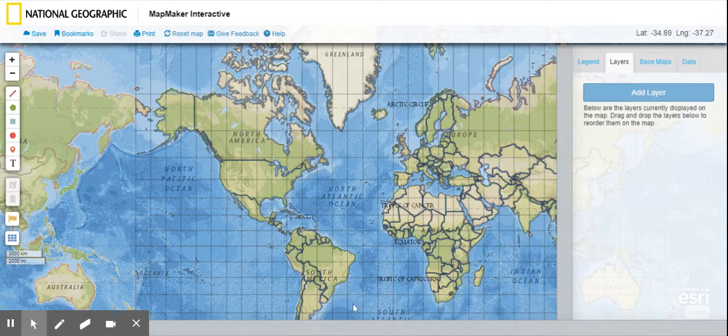Now for our line of longitude, we want to find, and I'm pretty much there, our prime meridian. So it's right here. You can see the equator and the prime meridian. They actually meet at 0 and 0. So the equator is running west to east, and the prime meridian is running north to south.